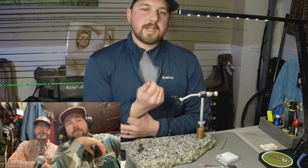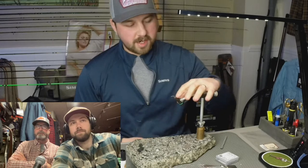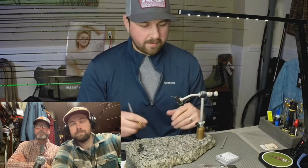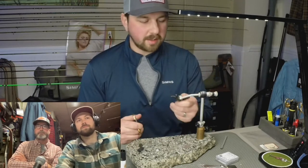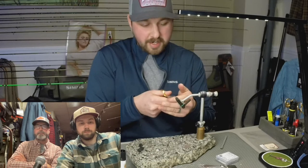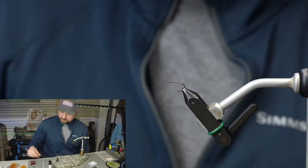Yeah, that 5212 is pretty light wire. Yeah, the Tiemco hooks are really good. They're great for just a standard dry fly, but when you start tying foam on there, it's a mouthful for a fish, a little brook trout or whatever. They have a hard time getting the hook itself into them as you set the hook. So this extra spacing helps a lot. I've found it's kind of a game changer for us around here.